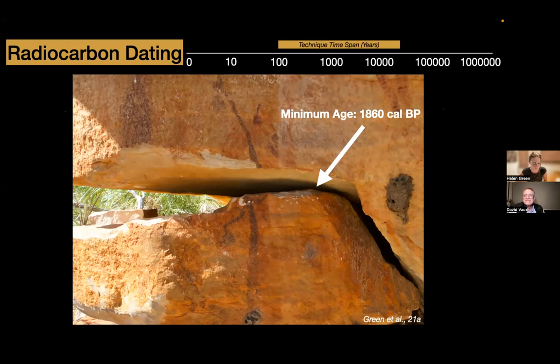It's also not clear whether the engravings are symbolic when they're those sort of very parallel lines, or whether they are use wear, you know, sharpening of tools, or it sort of seems to vary from site to site. Where we see those vast expanses covered in those parallel grooves, I would say that to me looks symbolic. But what I would say is that whatever tool was used would have had to have been pretty hard. Like, it's a pretty hard surface, and it would have taken a lot of effort to do the engravings. And so somebody either really wanted to sharpen their tool, or they really wanted to produce a symbolic surface.